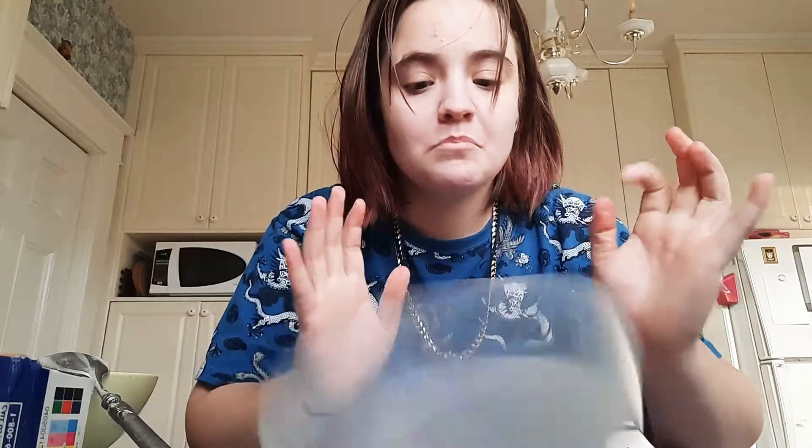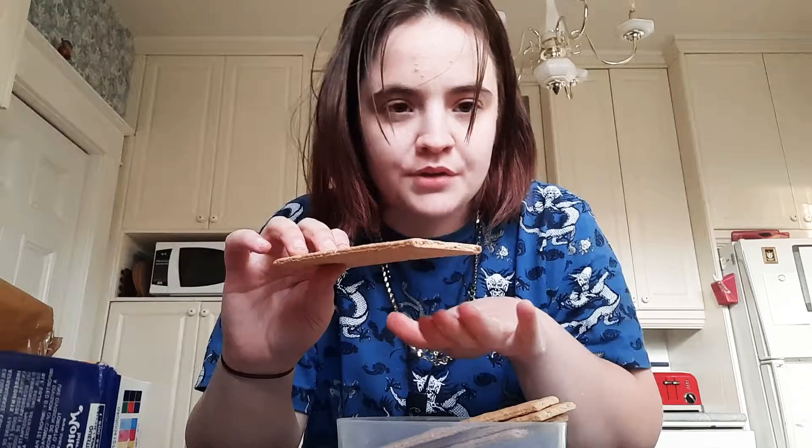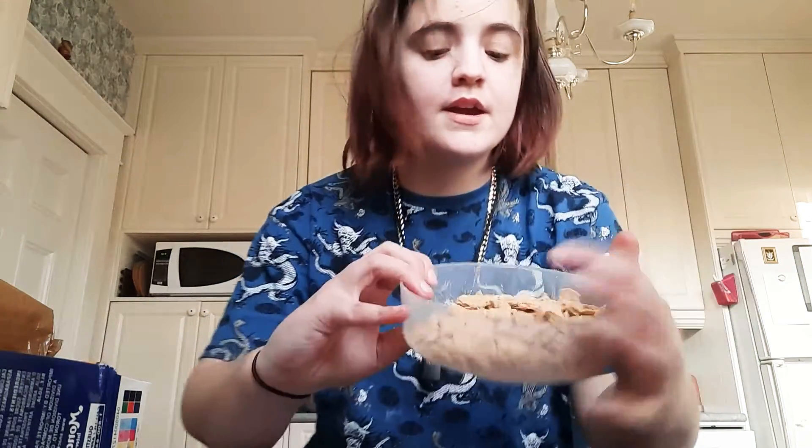I have a Tupperware container I'm going to use to create this little cheesecake-esque vibe. I'm taking my graham crackers and making them into an actual crust, which I think is just graham crackers and butter. I'll check that and then pour the cream cheese mixture over top and stick it in the freezer. I'm going to do four crackers, smash them up in the container, pat it down, and put melted butter over top to help keep its shape. It's very therapeutic to crush these up with your hands.